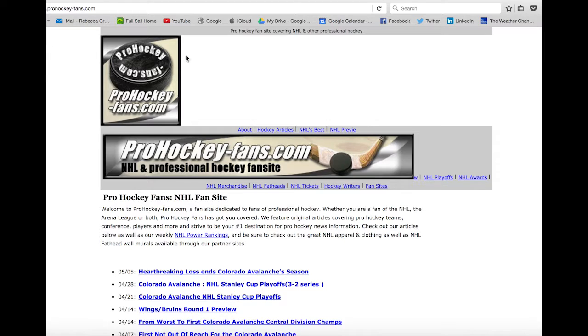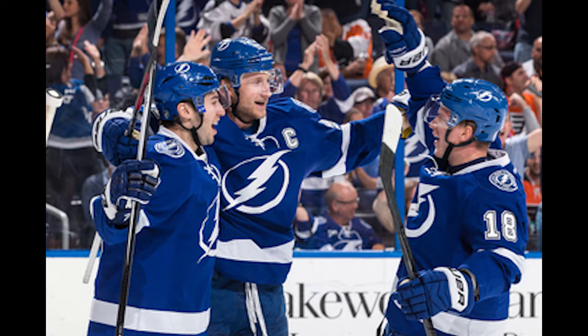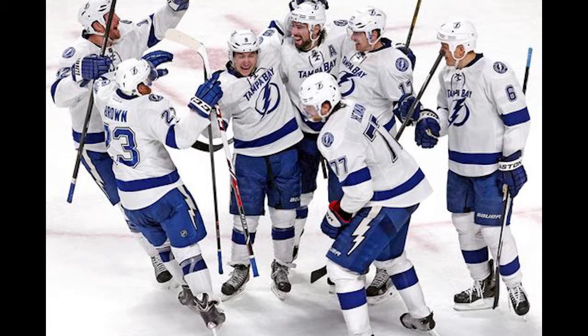I would also use this image slider banner thing to include photos of teams in their victory. So fist pumping, hugging, whatever it is that each team does to celebrate a goal or win. These images can stimulate the feeling region of the brain by introducing human emotion that triggers automatic response.